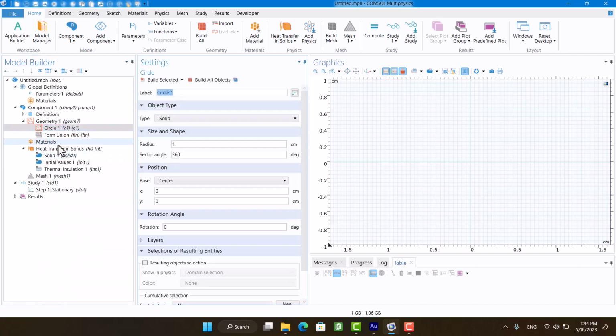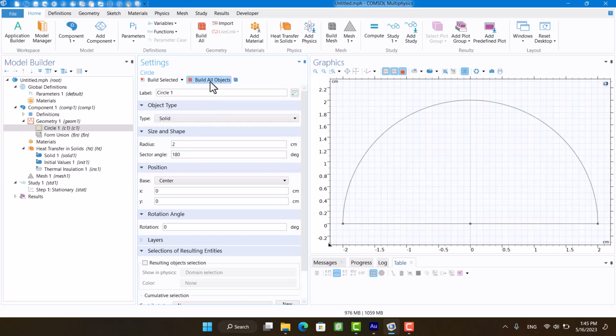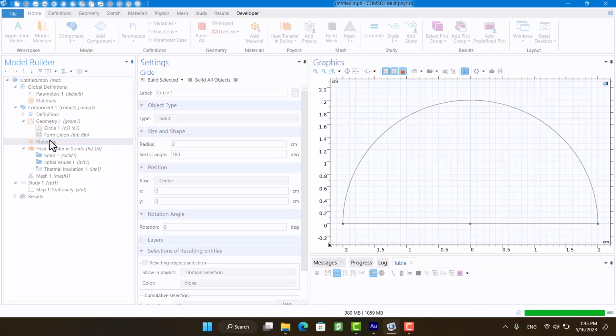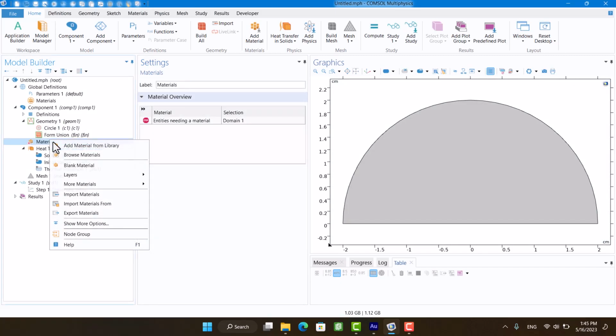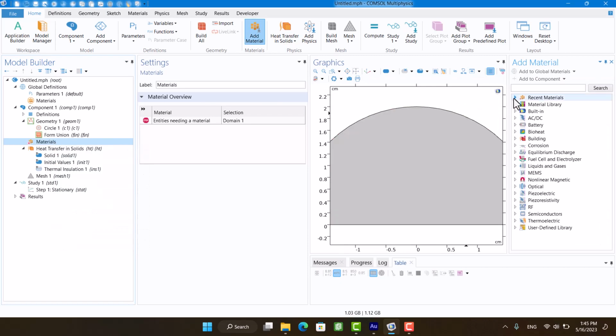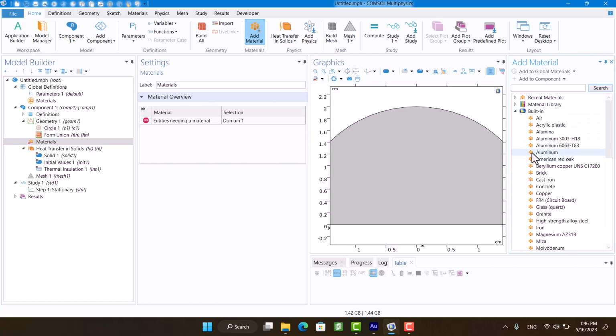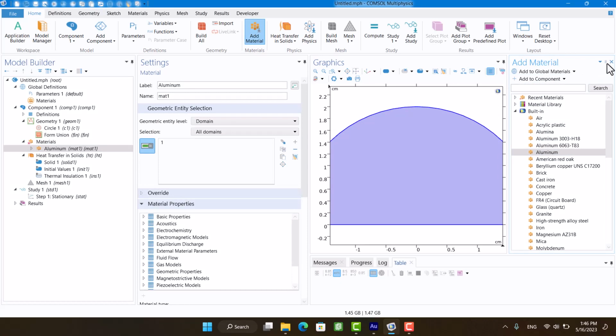I want to create a 2 centimeter radius semi-cylinder. Material is aluminum, so I'm gonna select it.